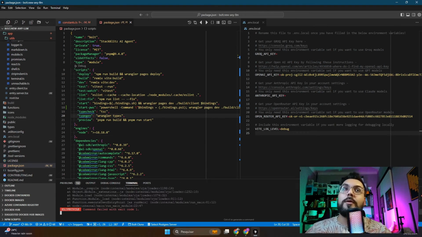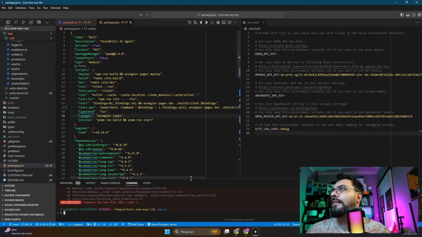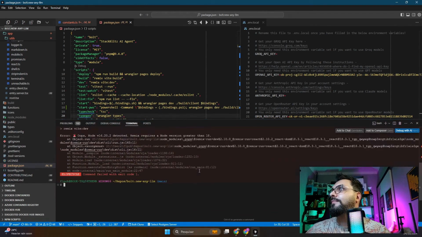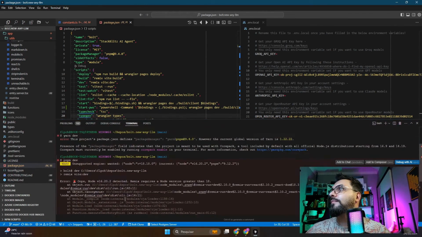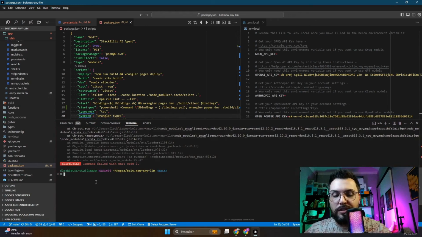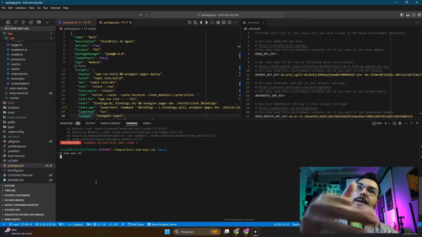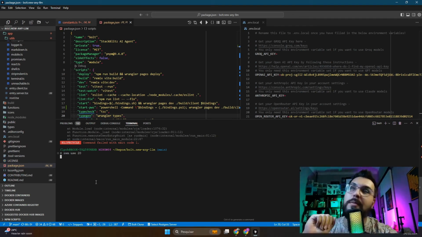Then it will start the server. Oops. Just because I always forget to change the node version. You have to be running with node 20 there too. You see, guys, so install node 20. If you just download for Windows there, download it there. The most updated node, install it on the machine. It will be with node 20.